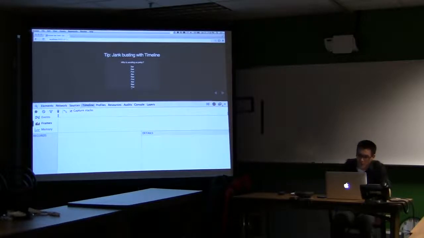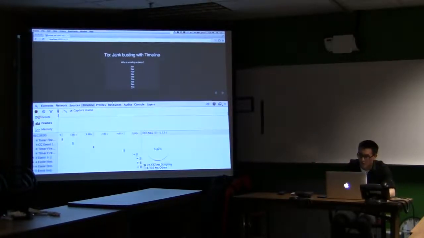So if we bring up the timeline and we start recording, first off, there are basically 3 views into this data. I'm going to set it to frames, which I think is probably the most useful. So we set this up, we start recording, and it's going to record basically anything that's occurring on the page. And so we can start to scroll up and down. Okay. So what are we looking at?